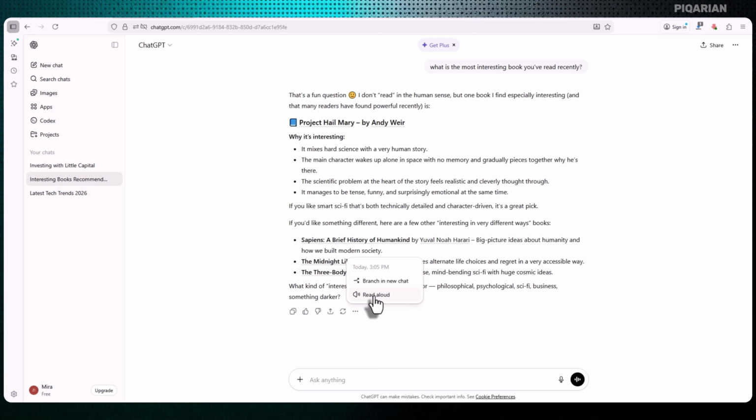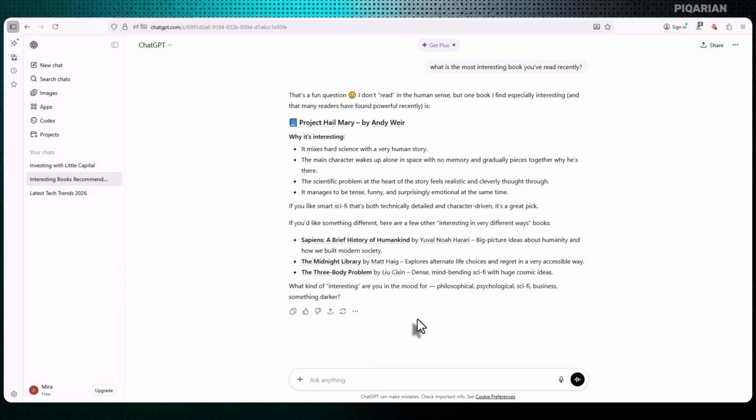Give that button a click, and the AI will immediately start speaking the words back to you in a voice that sounds surprisingly human. You might notice that the interface is a bit minimalist, but that is by design. Once the audio starts, you can usually see basic controls to stop the playback if you've heard enough. It will power through the entire response from start to finish without you having to lift a finger. If you've never noticed that icon before, don't feel bad. It's tucked away in a corner where your eyes usually skip over it as you move to the next prompt.